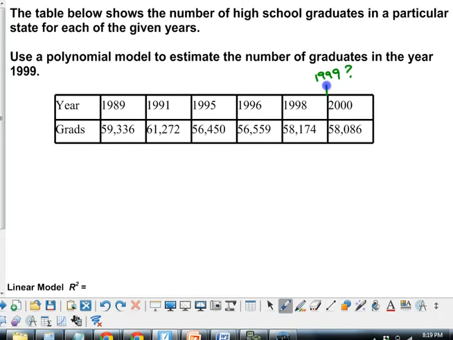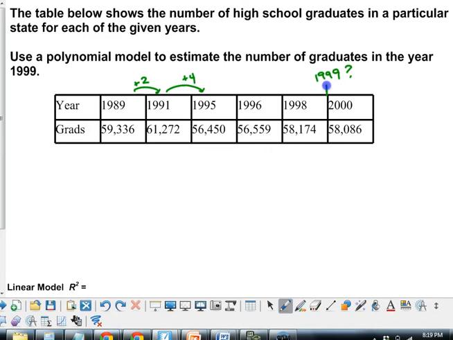Well, if we look real quickly at our x values, which would be the years in this case, we can see that we do not have a good situation. This is a 2-year jump, this is a 4-year jump. And if you remember what we said earlier, we have to have a constant incremental change in our x coordinates. So we don't have that situation here, so we cannot use finite differences. So what we have to do is resort to a different method.